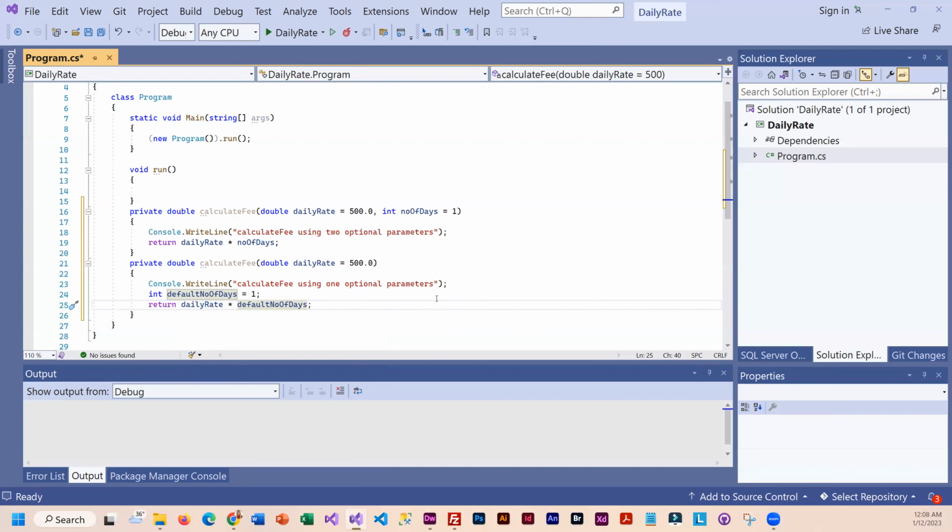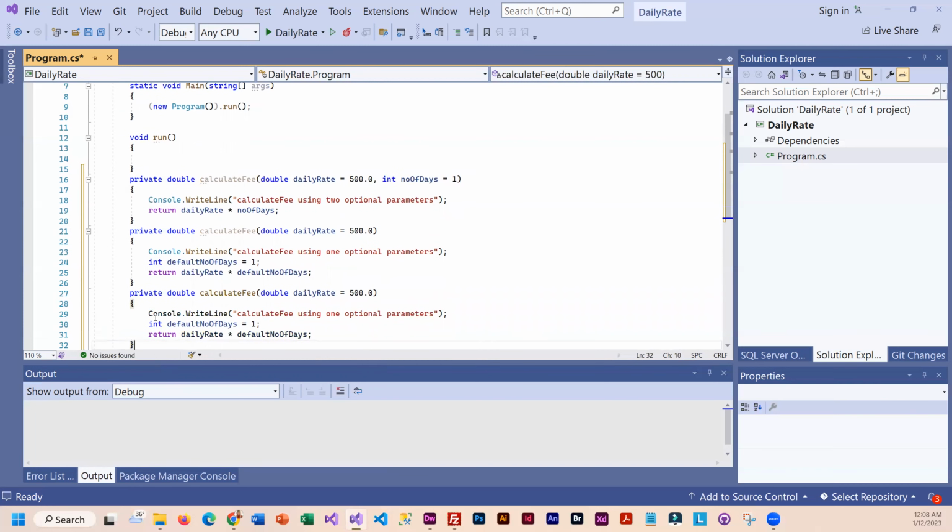And we are going to do a third method. So I'm going to copy this one, paste it, and it's flagging it as an error because right now it is the same as the second one. So this third one is not going to have any parameters, which means we have to have 2 default values. So this is going to be calculate fee using hard-coded values, which is not something that we normally like to do.